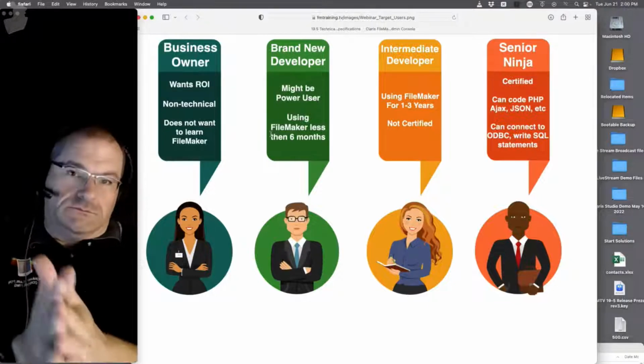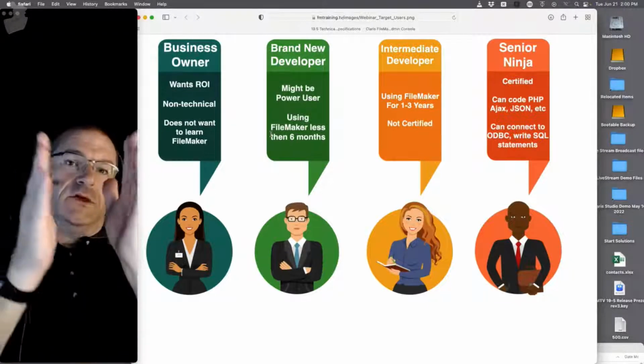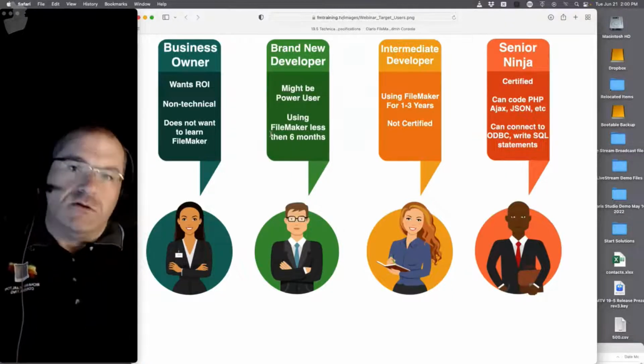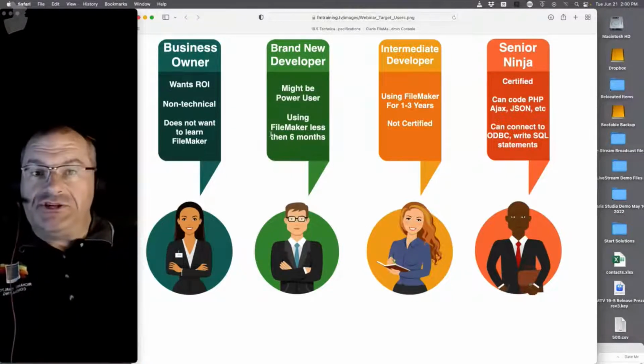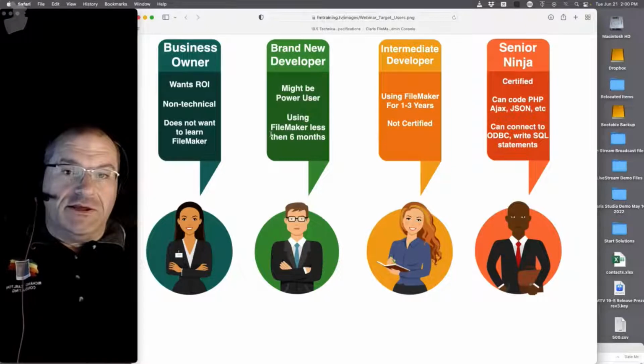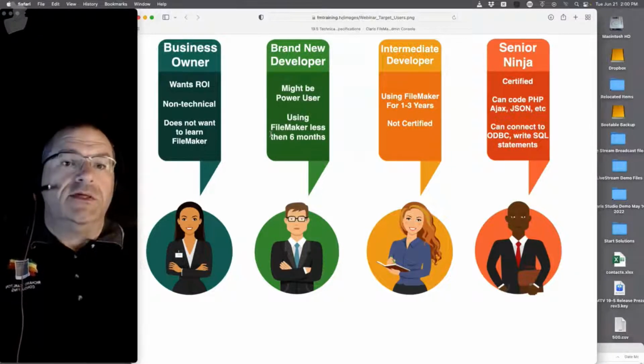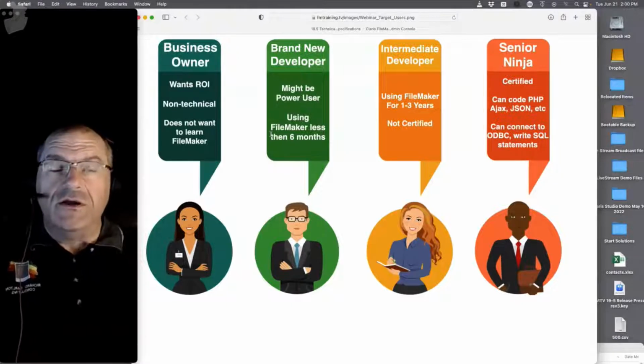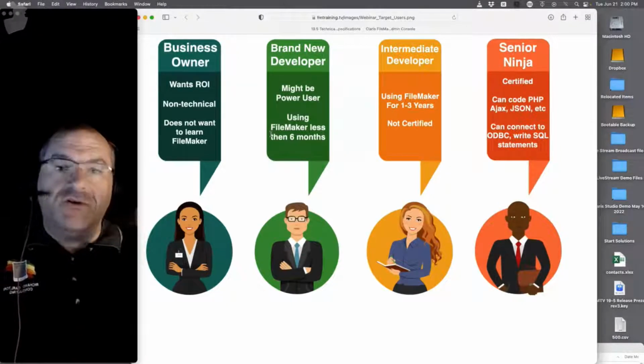Brand new developer, okay? They're trying to get the FileMaker solution to work. They don't care that it looks pretty initially. They're just putting a calculation there. They want it to work. They like doing that custom function that Kyle had with the words in there, and they're just trying to get the custom function to work.